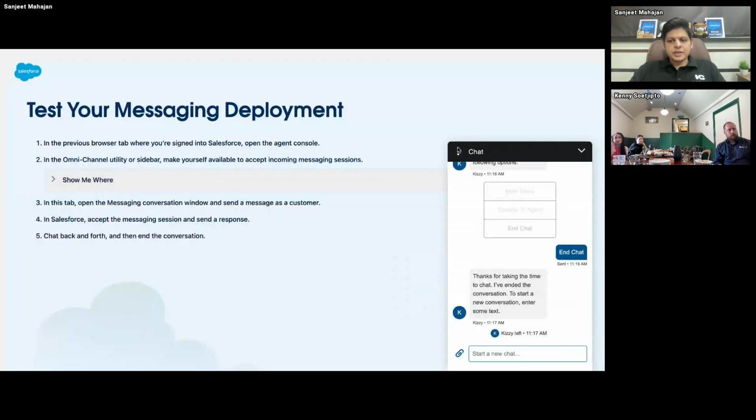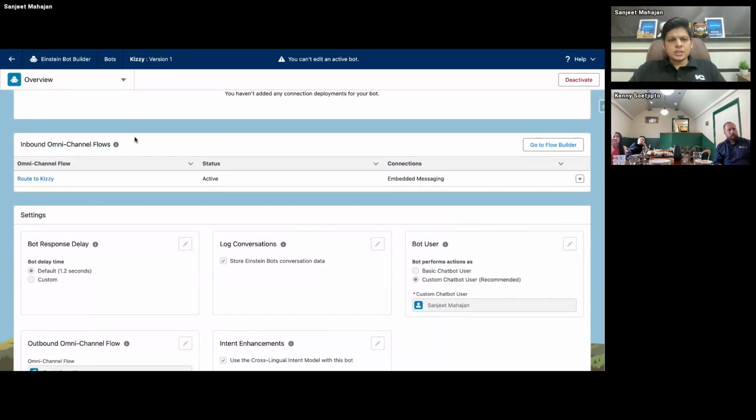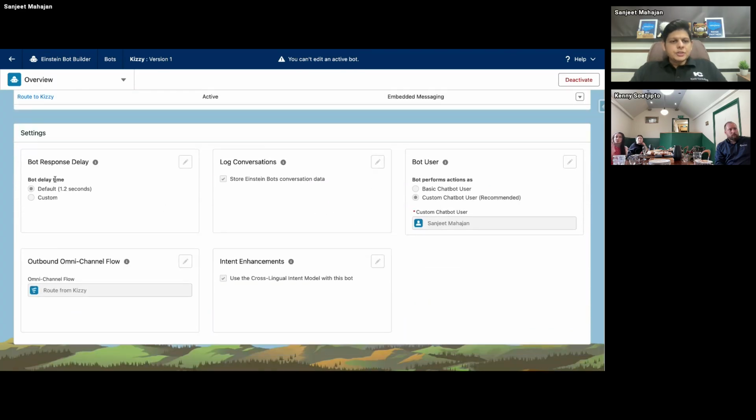So this is the website, right? Whenever I message hi here, this is the flow that redirects the chat to the bot. This is very helpful, and this is kind of standard. You don't need to do much about it. Salesforce automatically handles that. And we have a few settings here. Let me deactivate it for now and demo it.